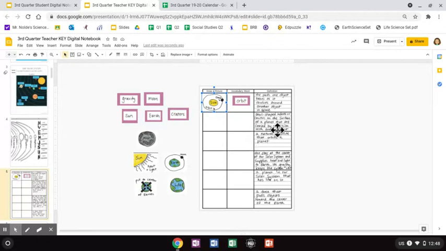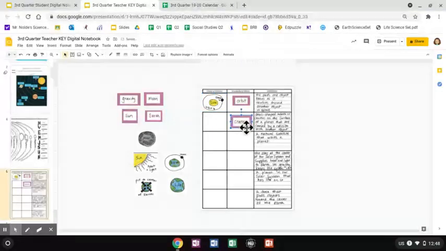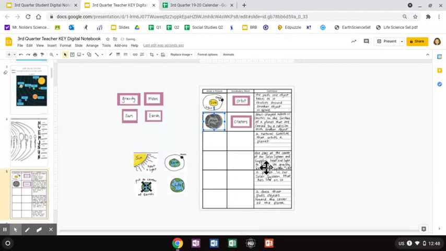Bowl-shaped indentions are cavities on the surface of a planet that are caused by collision with another. So these are called craters. Earth actually has craters. We tend to think that only the moon has craters, but the Earth does have craters as well. But the moon definitely has a lot more. And they're easier to see because that's all there is on the surface of the moon. So we have the moon picture to go with our craters word.